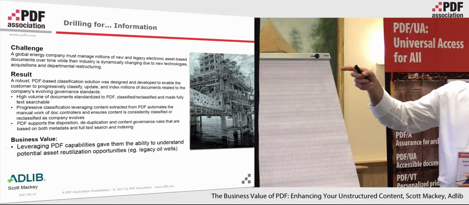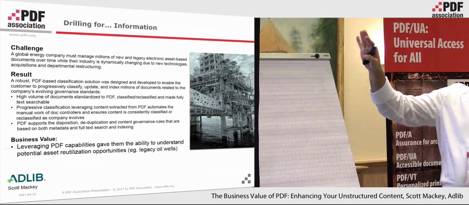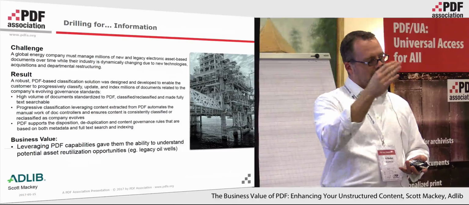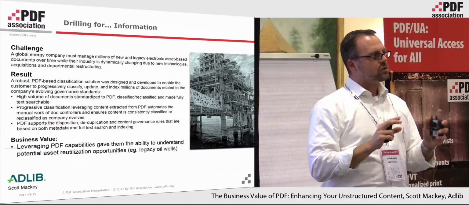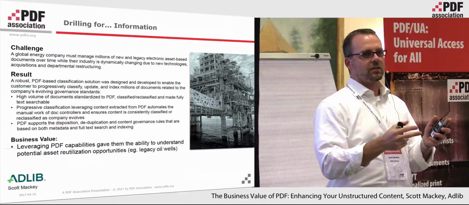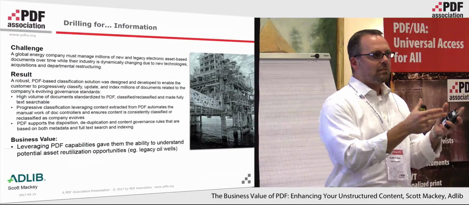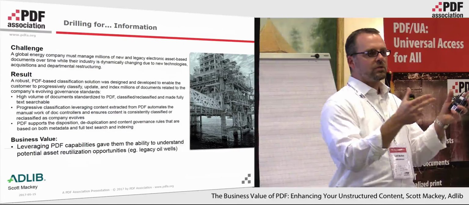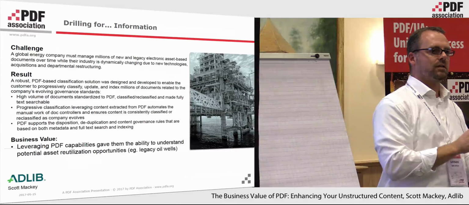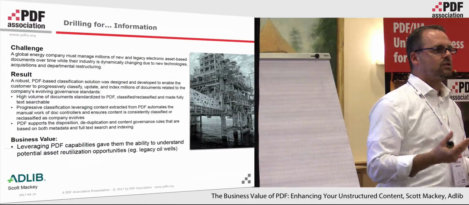So for this one, as I mentioned before, it was about classifying this content. In this case, it was standardizing all these different formats to PDF, making sure everything is searchable, but then also doing some smart things around, again, leveraging PDF to do some bucketing of content. Put similar documents into the same categories, the same buckets. And once you've got them in those categories and those buckets, you can start to do some intelligent extraction of content from the PDF. The PDF allows you to do these things, right?